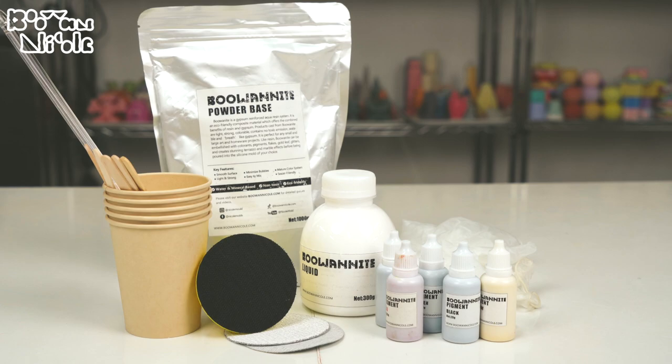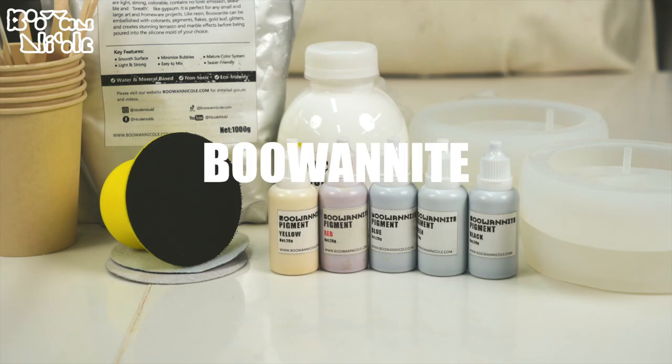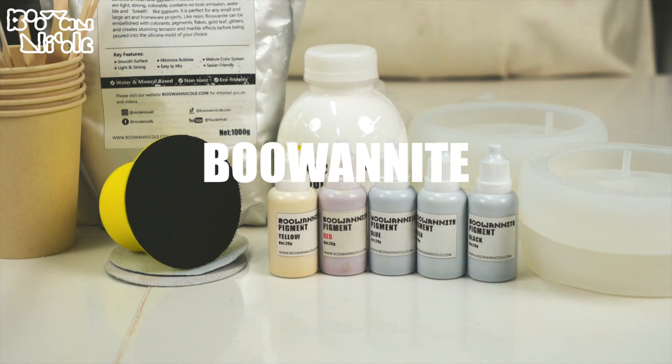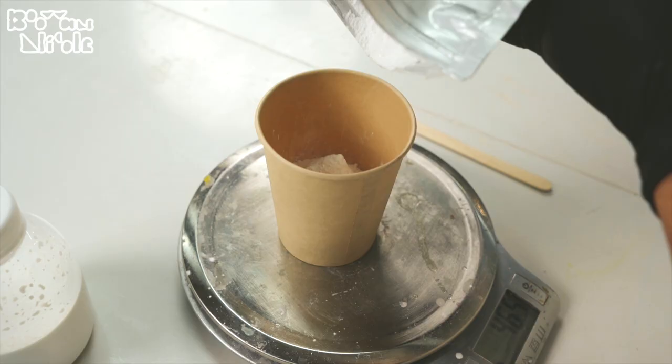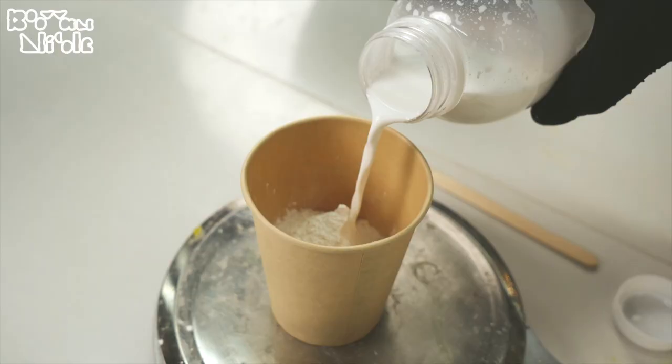These are the things we need to make this time. The Boowanite set, which has 5 colors in it, allows us to match different colors to our mood. You can choose any color you like. Different parts can be different colors, and of course, you can use only one color to make it.